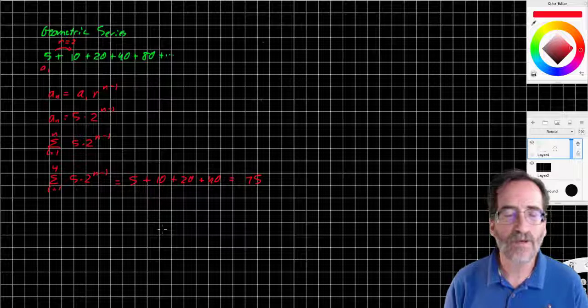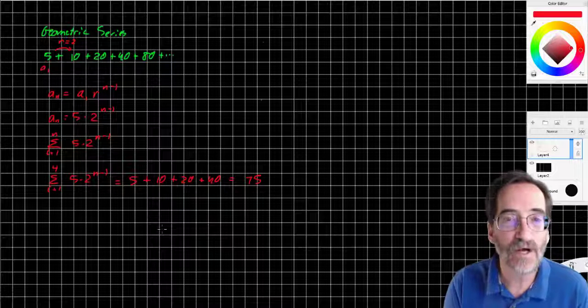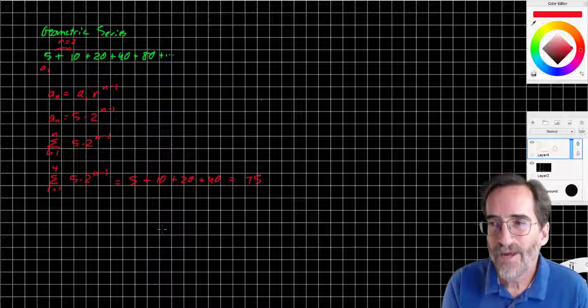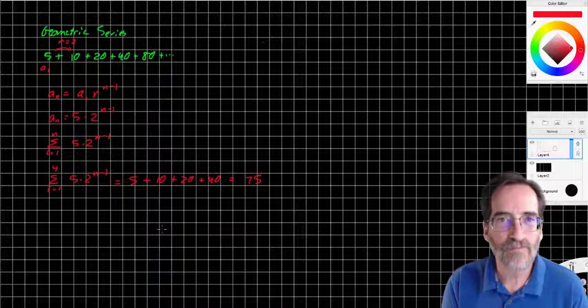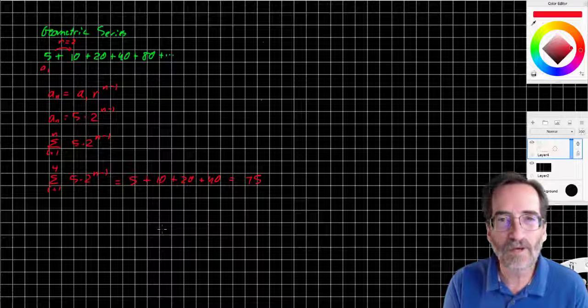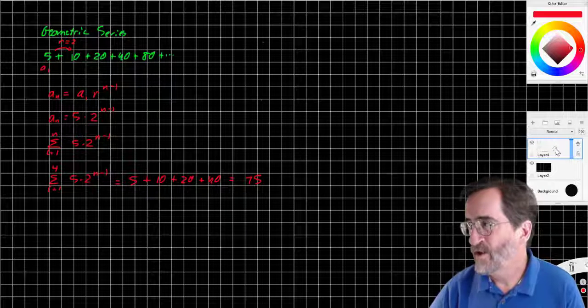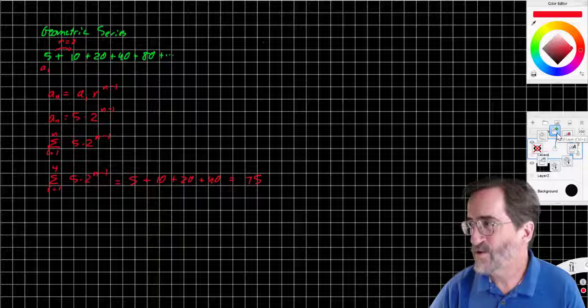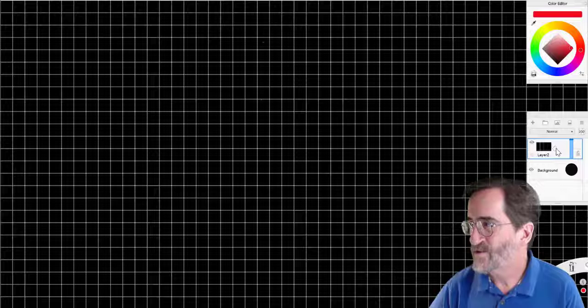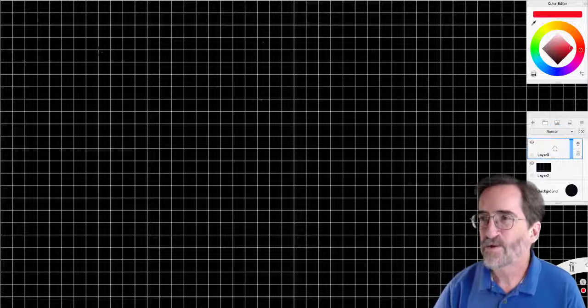What if I wanted to find the sum of this series for the first 100 terms? And that's the goal of this particular lesson. There is a formula. I'm going to go ahead and derive it, and hopefully not take too much time doing so. But there's a little bit of a trick to deriving it that's kind of fun. So here we go.